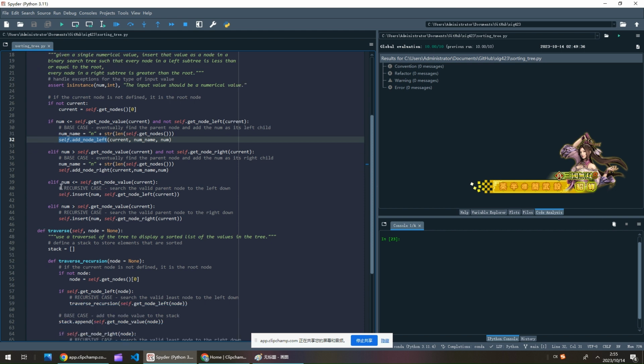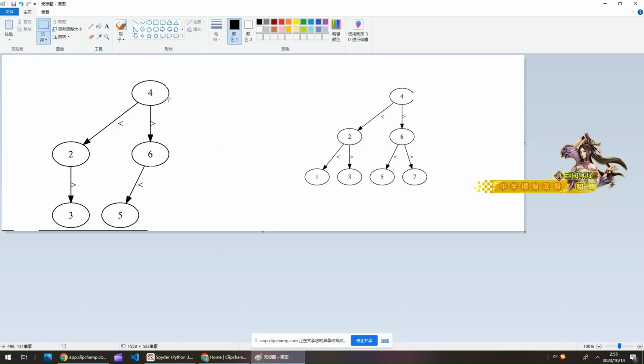And let's see the two recursive cases. For the first one, the input value is less than the current node, but the current node has the left child. Like for example, when we are at the root node and our value is one.